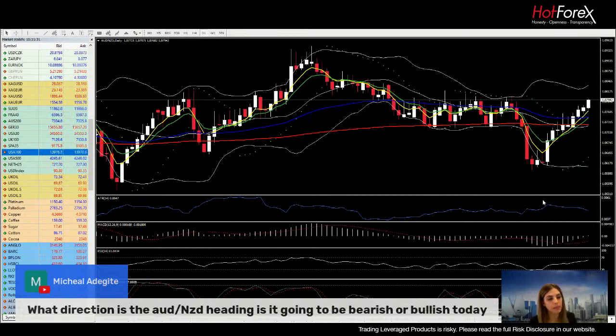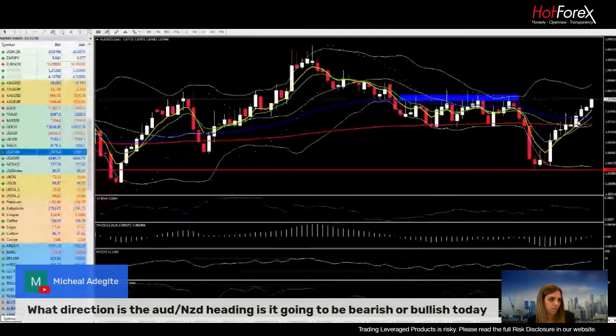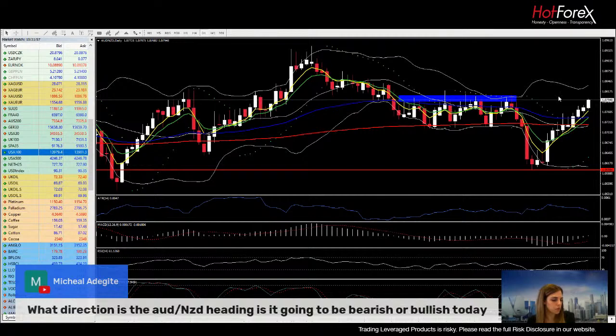So Aussie New Zealand has been in a rally since the beginning of June. It rejected this floor at 105.98, 106 if you prefer a round number, and it has rebounded for the whole June. It keeps extending higher. That's a very interesting cross, Dr. Michael. Thank you for bringing that up. It would be nice to keep an eye on it next week. Let me put it down actually.